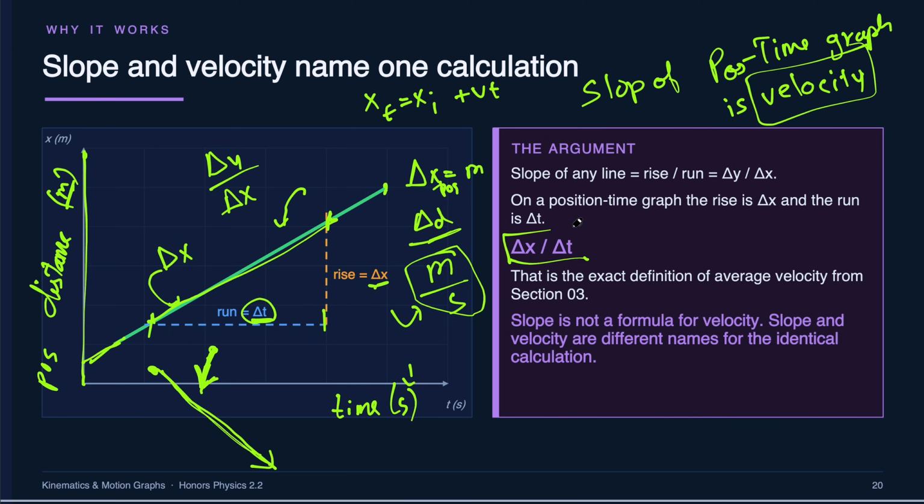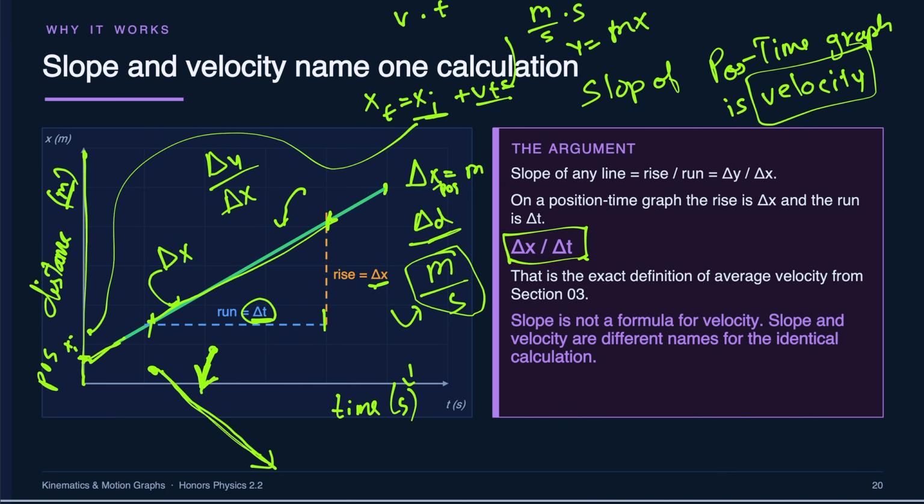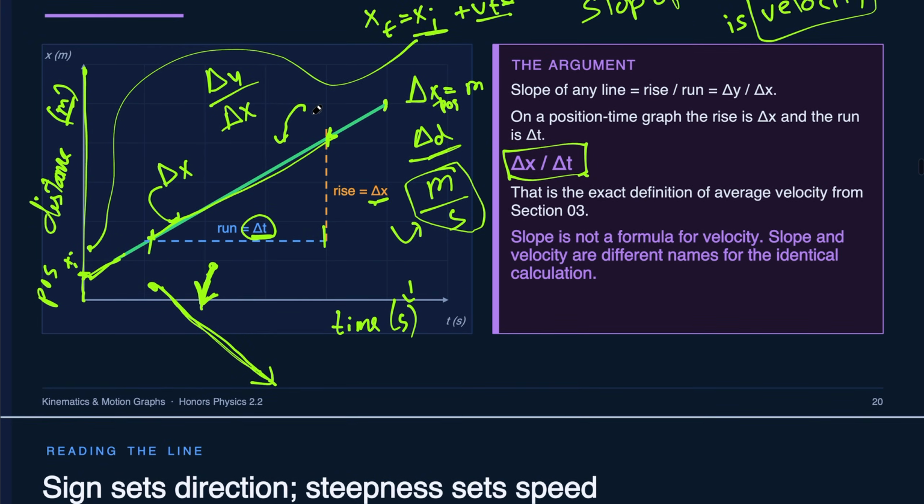Now, we know that the slope is delta x over delta t, which is in meter per second, or velocity. X initial would be our y-intercept over here. And v times t, velocity times t, is equal to meter per second times second, right? Or y is equal to mx plus b. Same thing here. m is the slope v, x is the t, because it's the independent variable, right? That's being inputted in. So yeah, that's a quick little fun fact. You can see how these graphs correlate and how the slope of the graph is velocity.